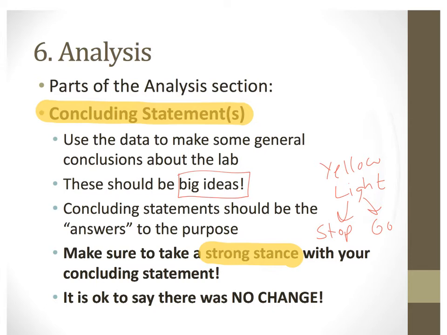The other thing too that's really, really important is it is okay to say that there was no change. You do not have to have, in a lab where maybe we're trying to see what effect one variable has on another, it is okay to say that one variable does not have an effect on the other.